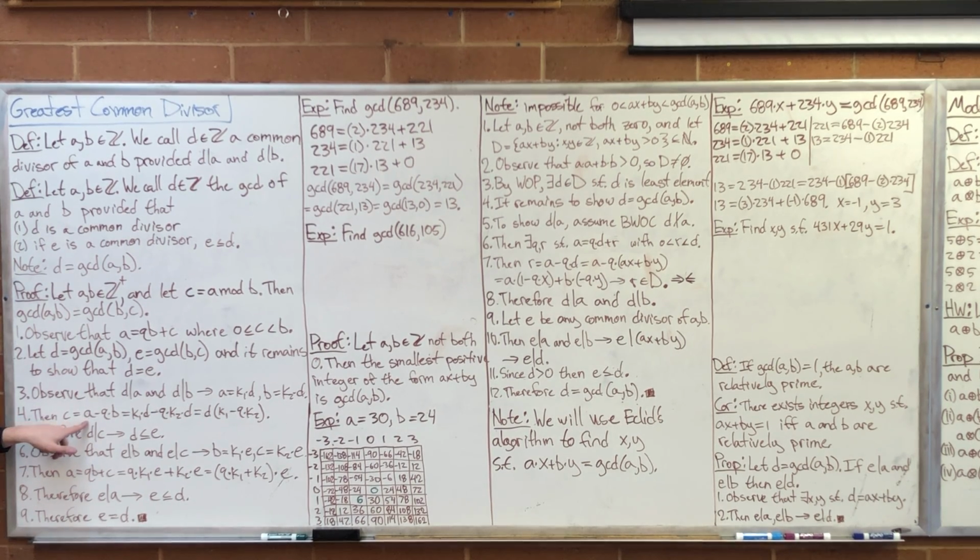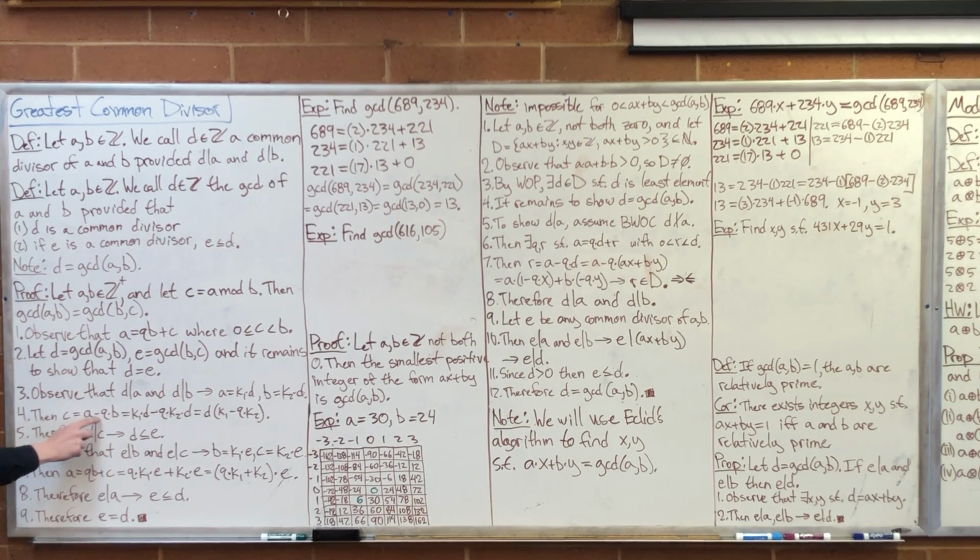C is equal to, this is just reworking the algebra of this equation a little bit. Okay, so C is equal to A minus QB. In short, all I'm going to say is, look, C is equal to something that's divisible by D minus something that's divisible by D. Therefore, C is divisible by D. That's what we're doing in the algebra here.